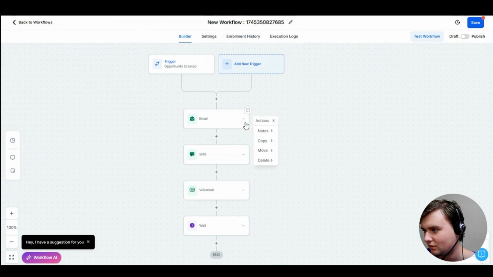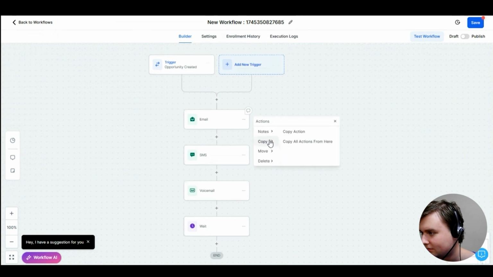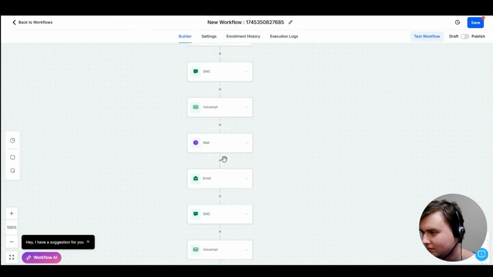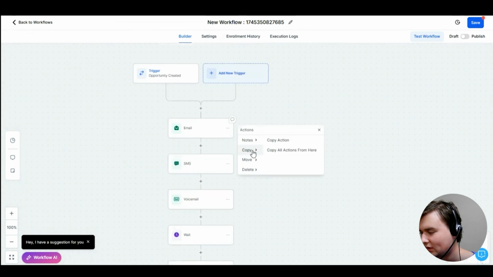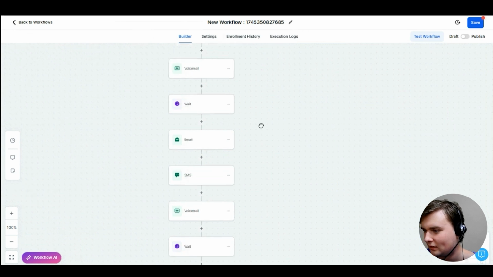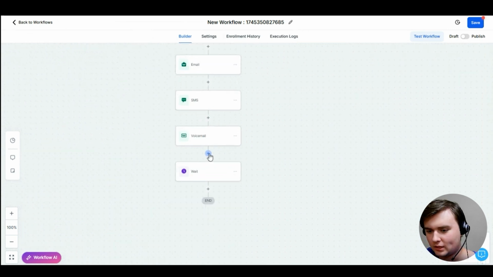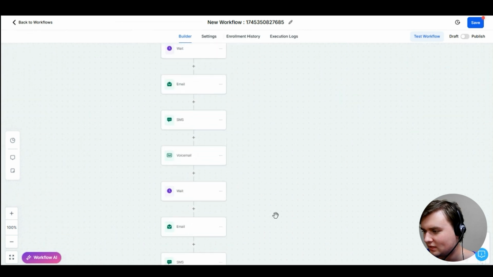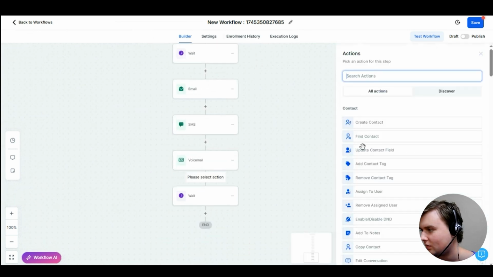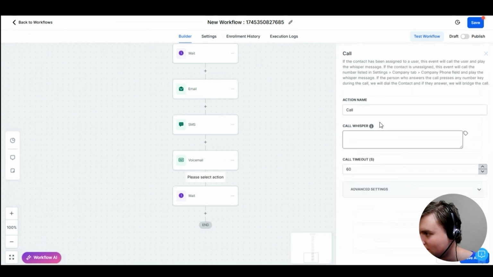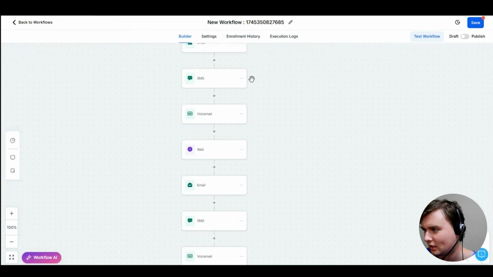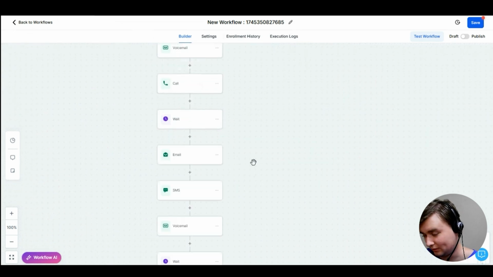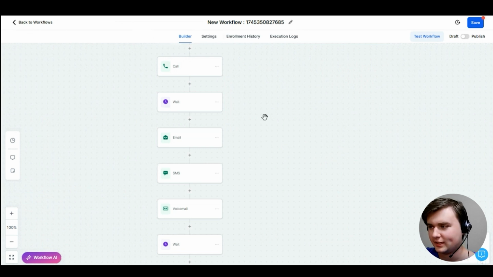So going from here, we want to click on the three dots, click copy, copy all actions from here, and then paste. So now we have 2 months done. Then we want to go copy, copy all actions from here, and then we have 4 months done. And we can go in between months and see if we want to add anything else. Say we want to add a call, add a call whisper, and whatever you want to say. And there we go. And we just keep on copying and pasting until finally we have our 12-month nurturing campaign.